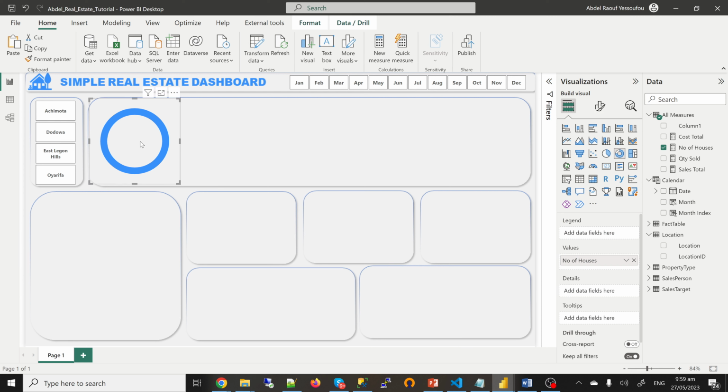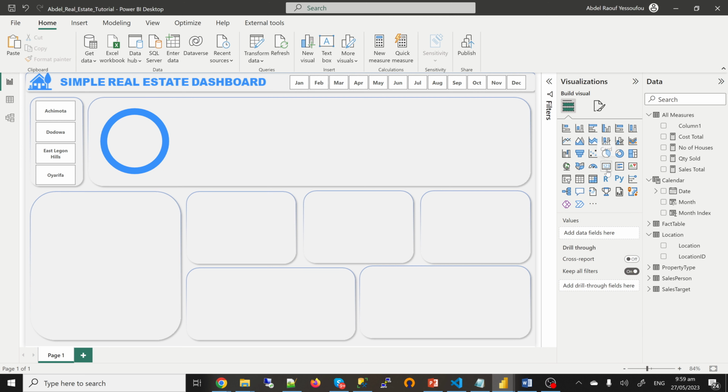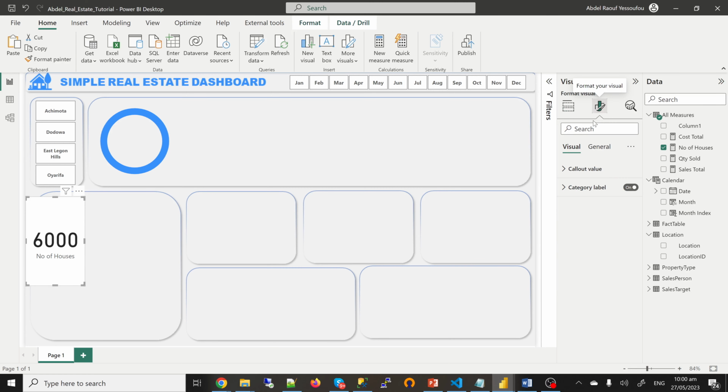Okay, so inside here, I'll put a card that will have the number of houses. That also will be formatted.